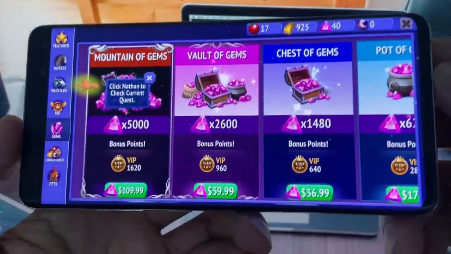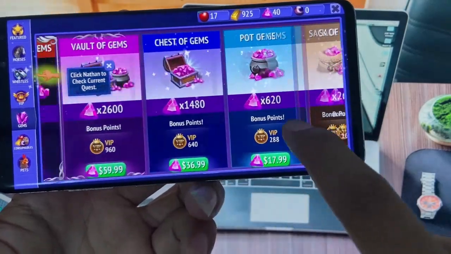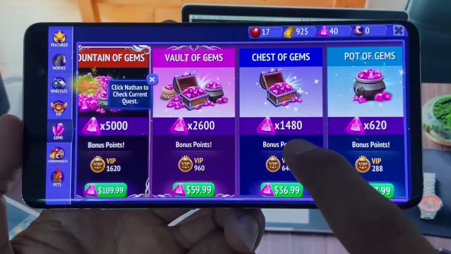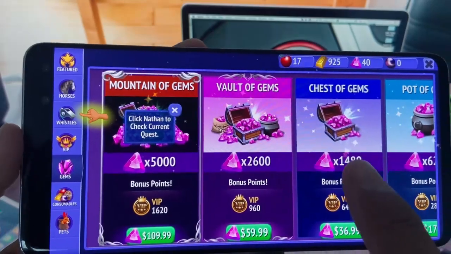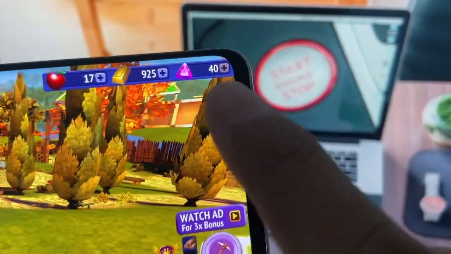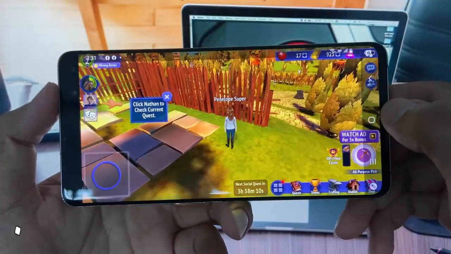Yes, you can see many kinds of diamonds or gems that they want to sell to you to upgrade your account. So my method that I show you today, everything is free. Yes, let's check my gems in my account.